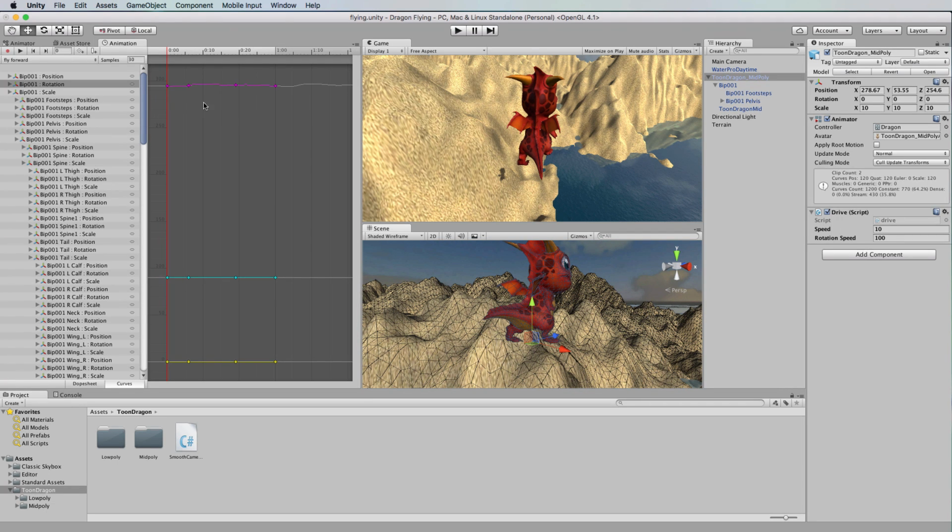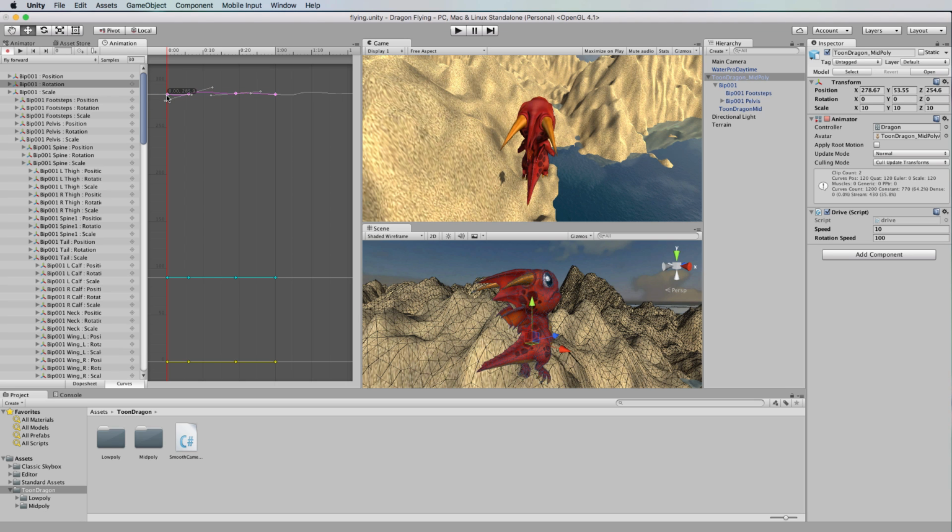So in here, in the animator, in the curves, we're going to modify his X rotation. If I double click on that to select him, I can actually grab the whole thing and I can move it up and down like that. And you'll see that he rotates. This is him rotating his animation. It's not rotating the game object. So they're two different things.